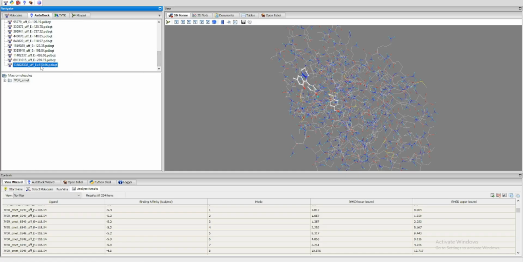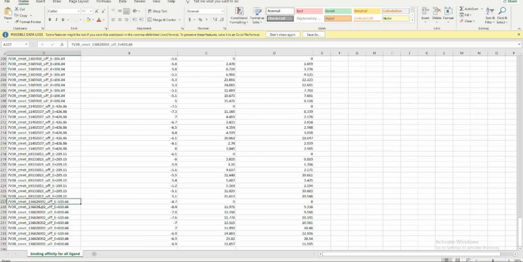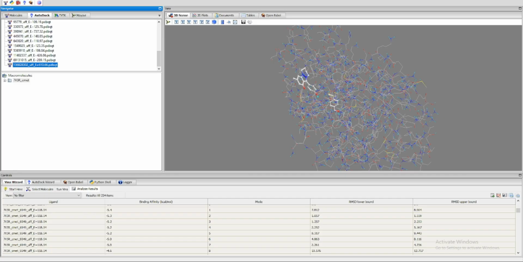So here is the last ligand that shows the highest binding affinity. This one, the ID 136828. So this is the ligand. And now I will right click and go for display.